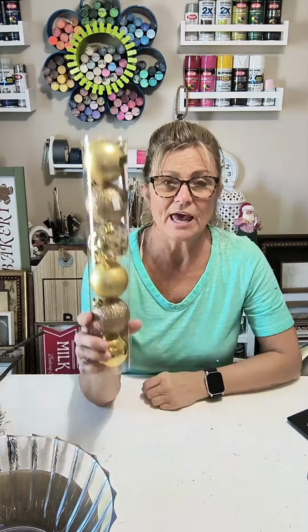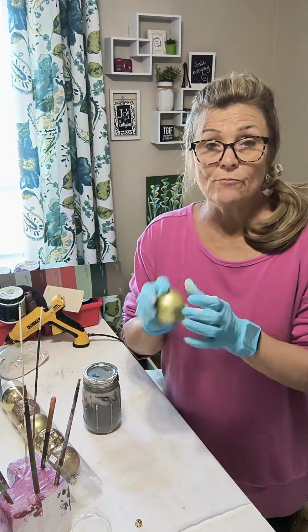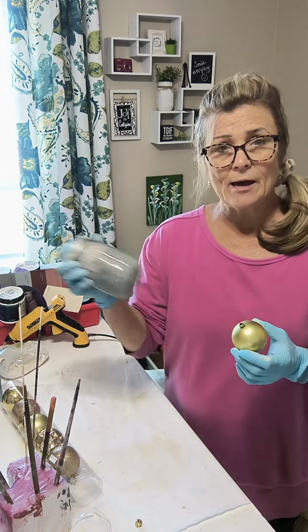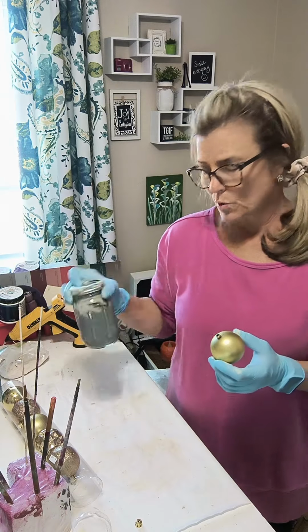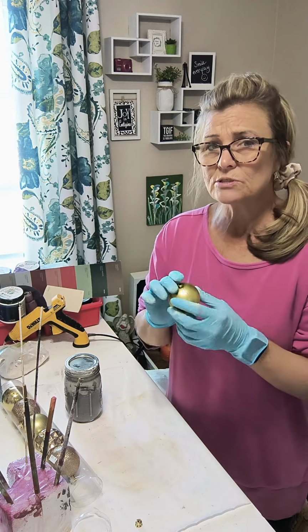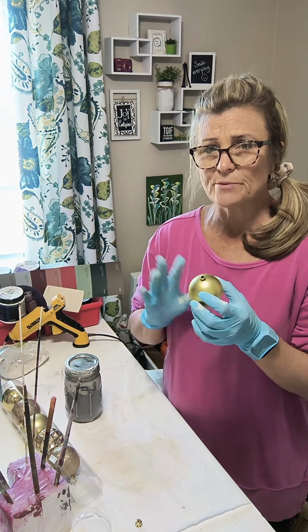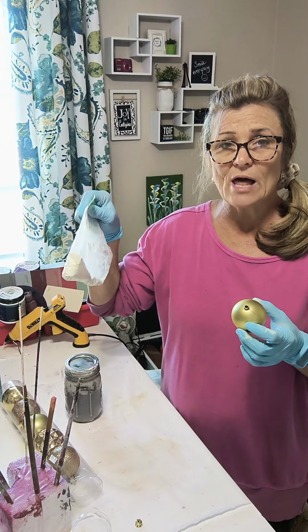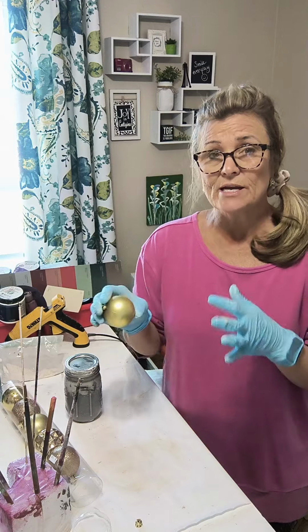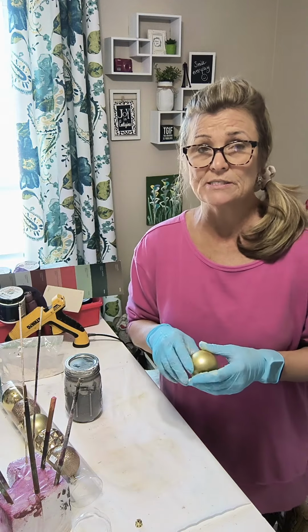But I just went ahead, since it's Christmas, we're going to use some gold ornaments or some gray and red ornaments. So if you watch me do my ornaments for the living room Christmas tree, I used the joint compound and black. It made it like a gray textured paint. I'm going to do 2 coats. On the second coat of my ornaments before they dry, I'm going to sprinkle some flour on them, and then I will let them dry. And that's the decoration I'm going to put inside my bowl instead of the gold pears.